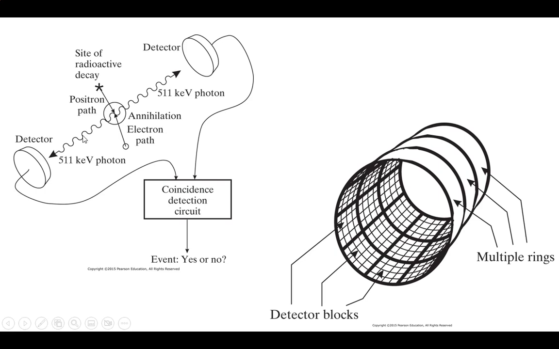And you get your 511 keV. Why 511 keV? It's the rest mass of an electron, which is also the rest mass of a positron. So I get exactly that going off at 180 degrees. Detectors on either side, that's what these little squares are all around. I can have multiple of these little rings. We do separate the rings to prevent light spread going too far.